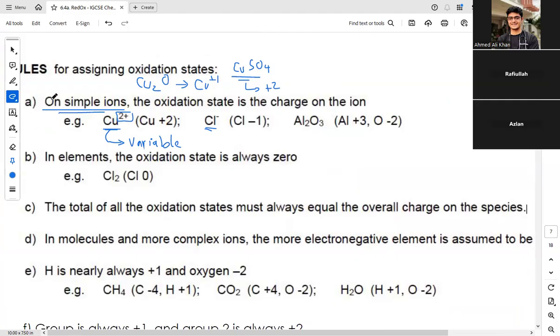Okay, so in the second rule, you need to know these rules. ठीक है, वरना you won't be able to solve the questions. इसी वजह से I think कल वाले questions भी you guys weren't able to solve. So that's the first rule.